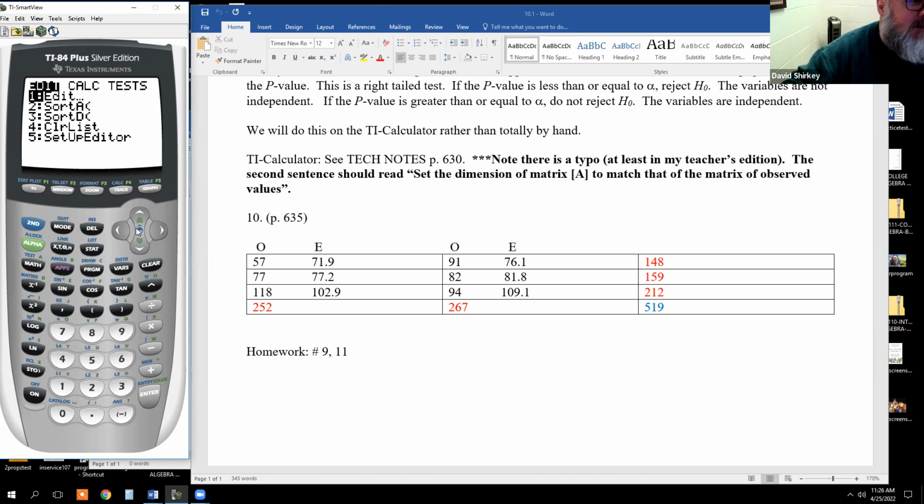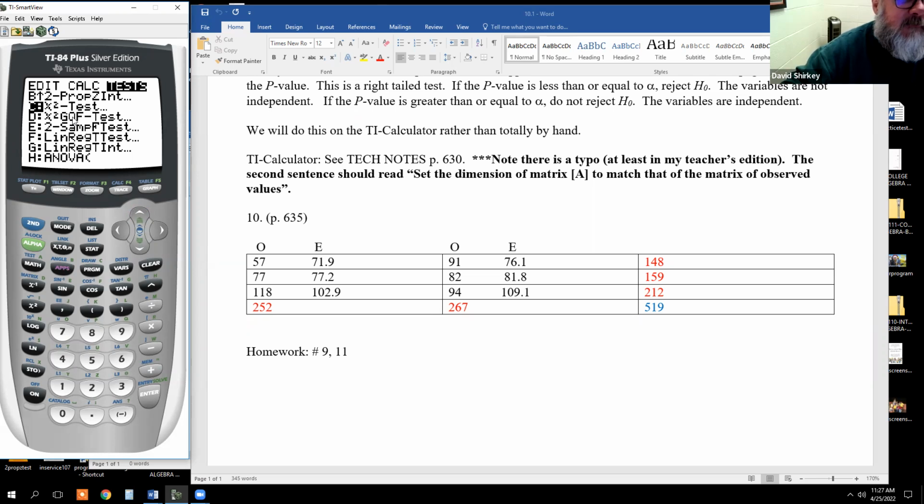Now we're going to go into stat tests. You could either go up or down. Here it is. It might be closer to going up. We want option C. This is the test of independence and homogeneity. Option D, by the way, this is 10.2, which we are not going to have time to cover.